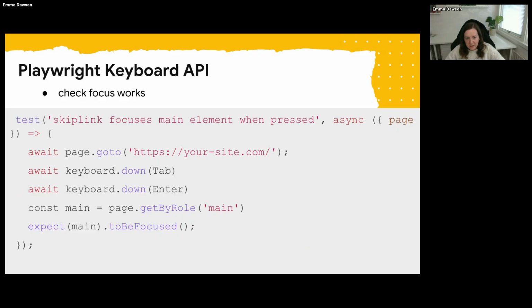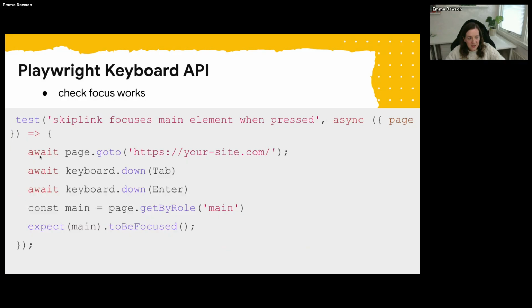We can also check that focus works on other things as well. If we use this skip link again as an example, when we actually click that skip link, we want the focus to move from the skip link to the main element. We can test that with the mouse, but we also want to test it with the keyboard.